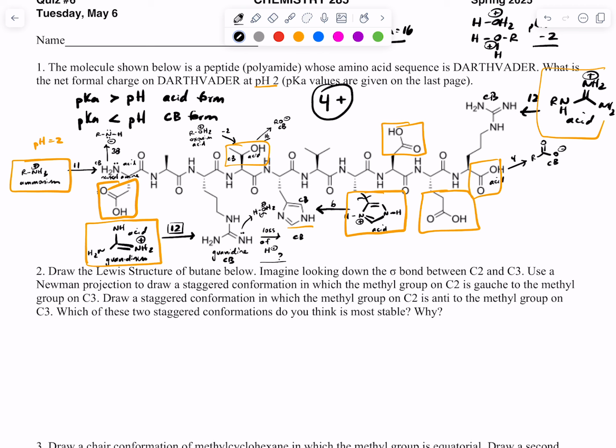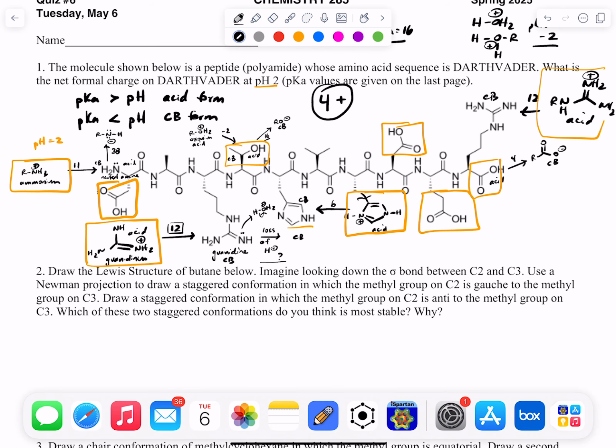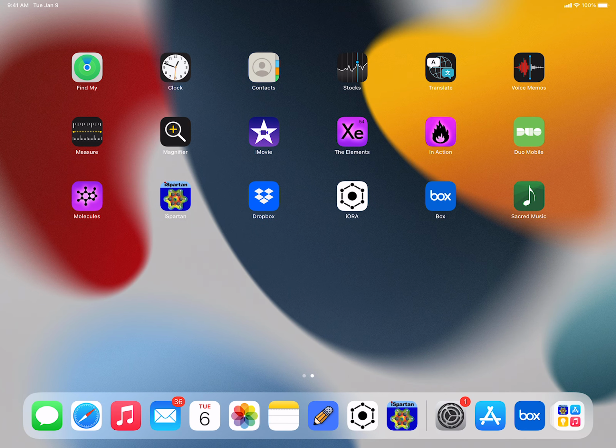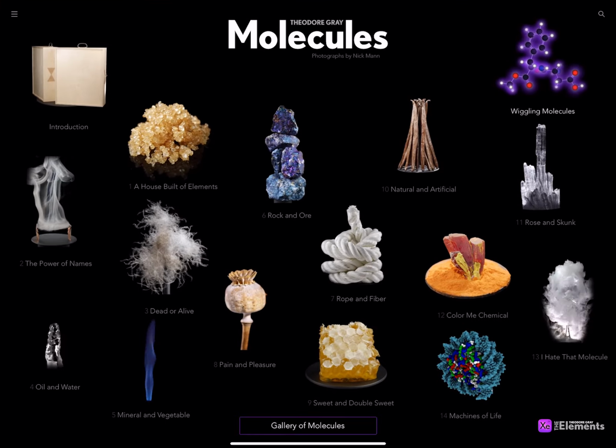So it was good. We needed to spend time on that. What we want to do now is shift our focus temporarily to hydrocarbon molecules. We're setting the acid-base stuff aside, and we're going to think about molecules that have lots of carbon-carbon single bonds. And I'm going to show you some examples of this.